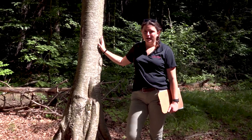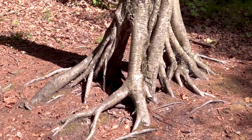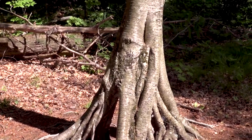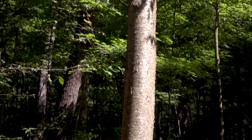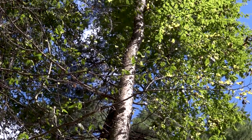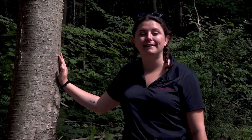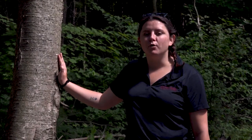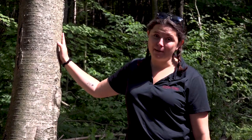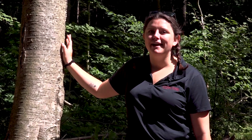This is a yellow birch tree. The way to ID it is to think of a tree on stilts — very commonly you'll see the roots out of the ground because they have the ability to grow up and around fallen logs, rocks, and other trees. This tree probably grew up and around a fallen log that's now decomposed back into the soil. Another way to ID them is the bark — farther up it's kind of papery, just like a white birch. A fun fact: you can collect the sap and make yellow birch syrup, but it's more intensive than maple syrup. For maple syrup you need about 40 buckets of sap for one bucket of syrup; for yellow birch you need about 70 — so it's more expensive, a bit bitter, and considered a delicacy up north.